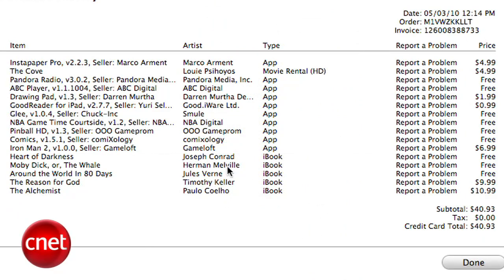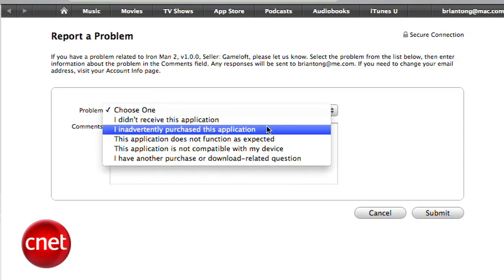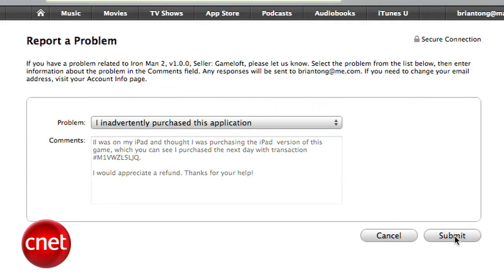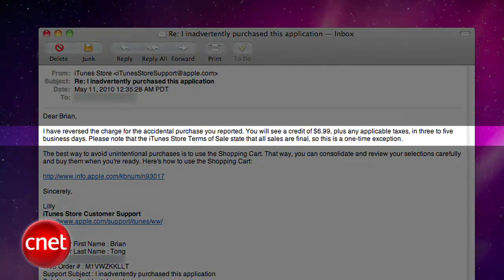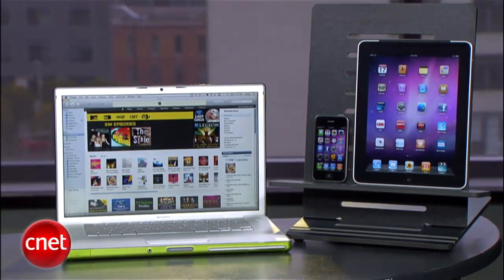Find the mistake that you made — in this case it's Iron Man 2 for $6.99 — and click Report a Problem. A prompt will appear and you'll need to select the problem you had and add any comments. I explained my Iron Man 2 issue and told them how I purchased the iPad version immediately afterwards. Submit it and you'll receive a confirmation email. It only took about a day for an iTunes rep to get back to me, and I received an email telling me the charges would be reversed. You do have up to 90 days to request a refund. I'm Brian Tong for CNET.com — respect your developers and use it wisely.